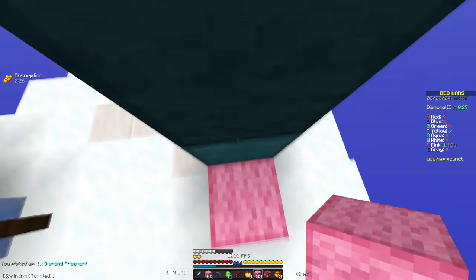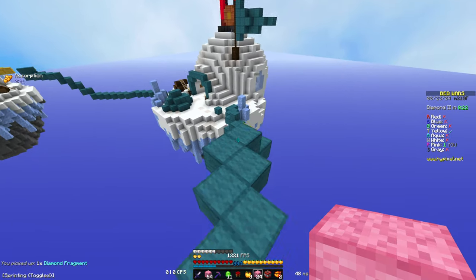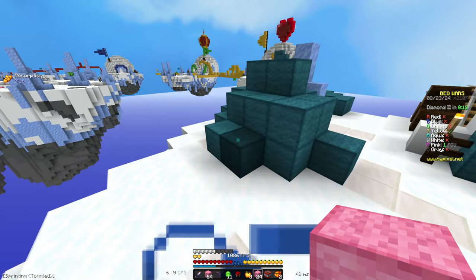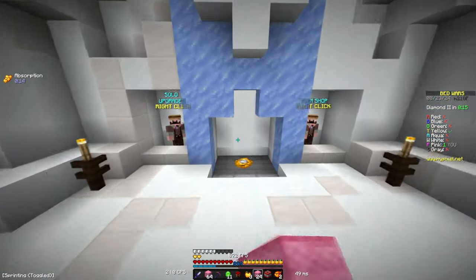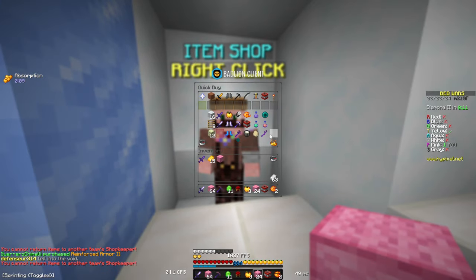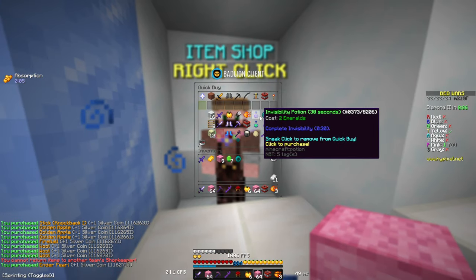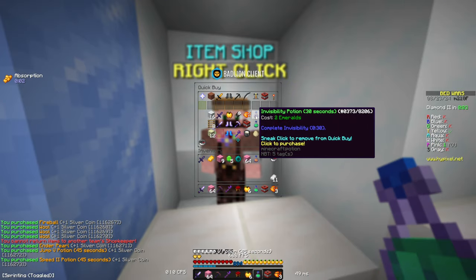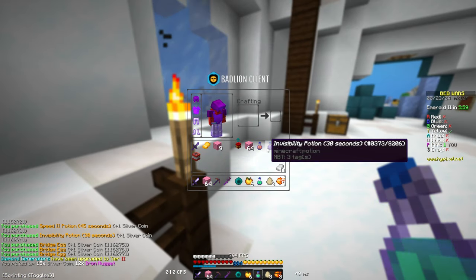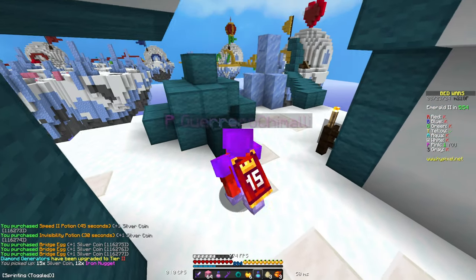Where is he going? Probably gonna fall bridging again. That'd be really funny. He brought 2. Let's just get 1 pearl, some potions and just a bunch of bridge eggs. I feel like that'll be most helpful. Oh look, it's back at his base.